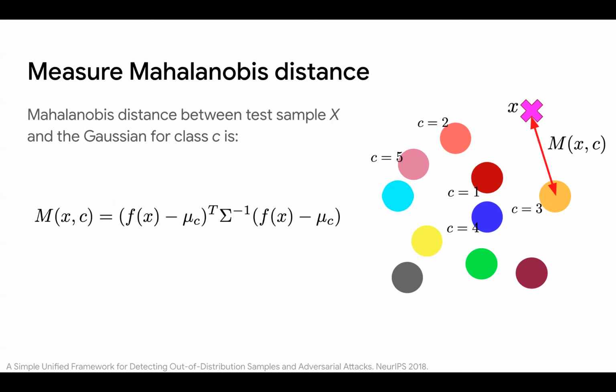And now we define a distance between a test sample and a class C by Mahalanobis distance. It's very close to log likelihood of that sample given class distribution here. Right, this is very similar to the formulation of PDF for the Gaussian, right? So that's one point of view.